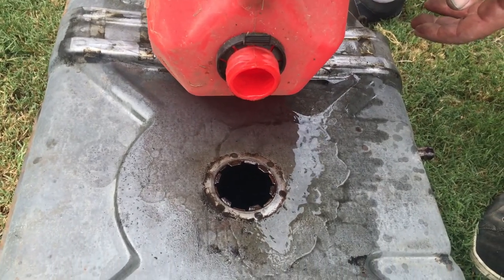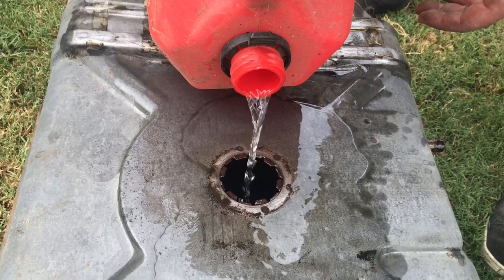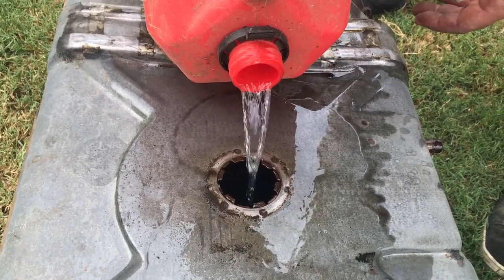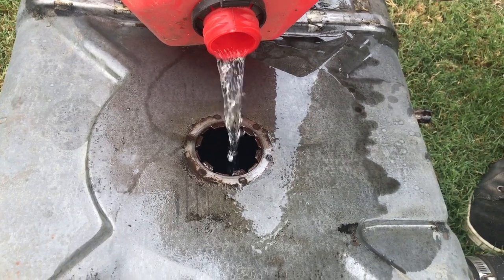Gasoline in here, and hopefully it will break down some of the solvents and clean up a little bit better. So let's try that.